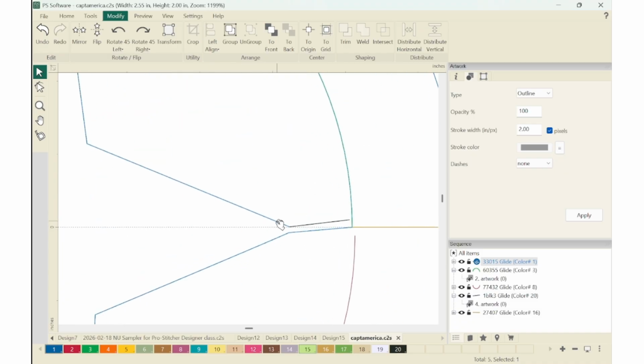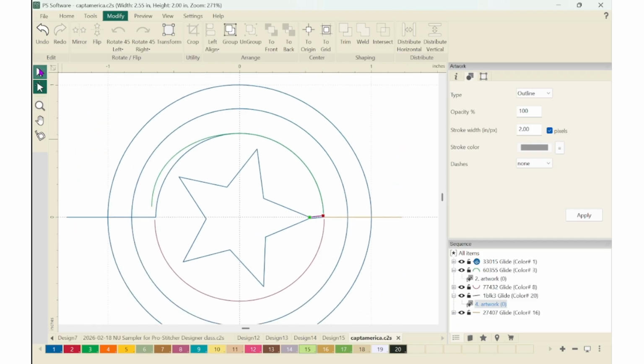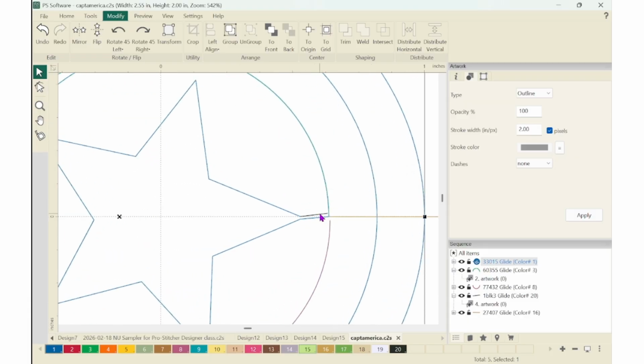Now I've got to connect that line to this black line. So I'm going to look at my edit nodes. I can see that this is already overlapped, which is great, so we're good to go. So I'm going to zoom out so we can see what's going on. Okay, I'm going to click my big shape that we've been working on. Zoom in a little bit so I can see. Hold down the control key, click on that small shape, Control T. Okay, now that line has been connected.